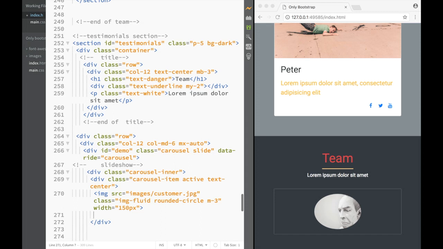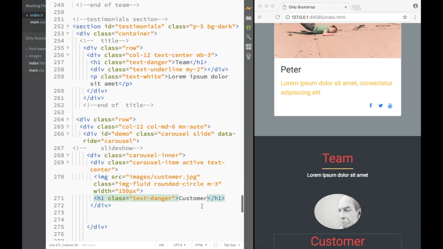Then we want a heading 1 over here, and this is going to have a class of text-danger, and over here we're going to say that this is going to be a customer, something like this.